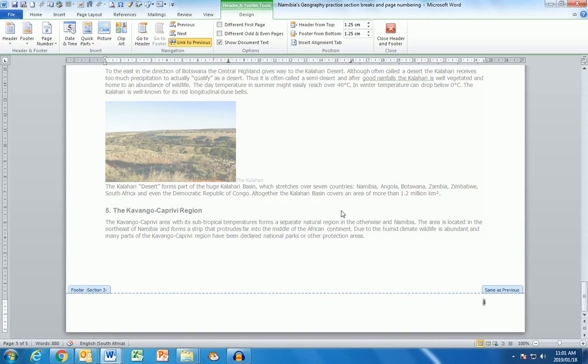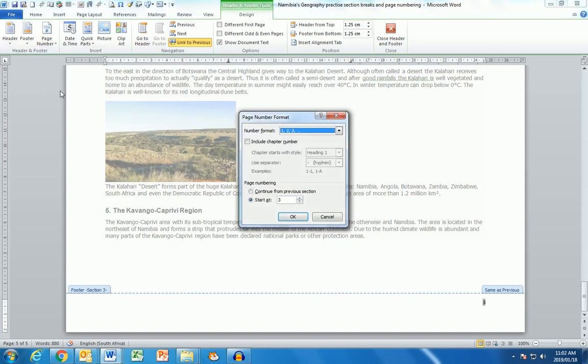Sometimes you want it to have a different format, your page numbering. Now I can again go to page number and format page number, and up there you see your number format. So I can have it A, B, C, or you can have it as Romans or whatever. So let's say this is a popular one.